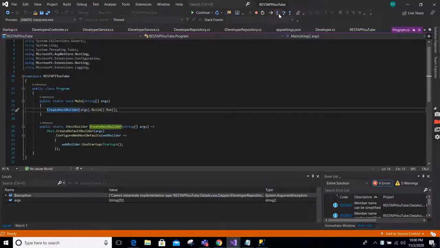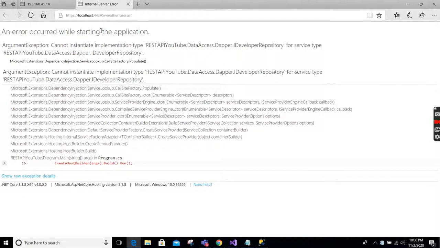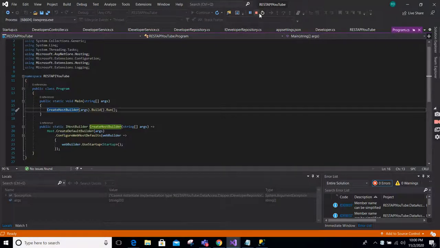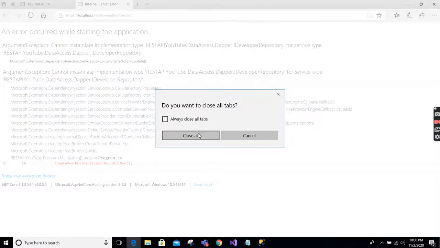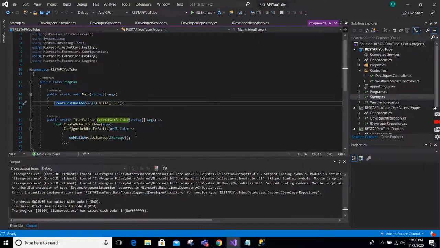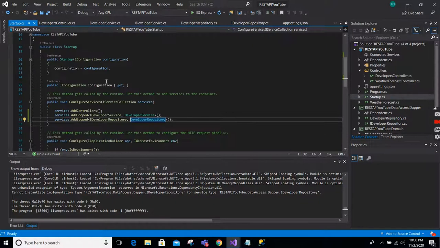I think I'm running with debugging. An error occurred while starting the application. Cannot instantiate. Yes, I've seen the error. On the Startup.cs, I've saved it now. So let's run it again and see.